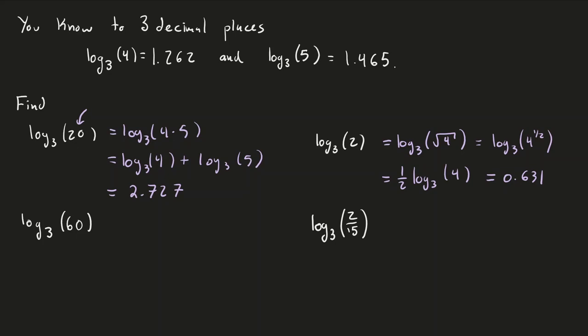This one's a little bit bigger. So this one I recognize as equal to log base 3, well that's 3 times 20. Well look at that, we already know what log base 3 of 20 is, so that's equal to log base 3 of 3 plus log base 3 of 20. Now what's really nice about these ones is that you actually know also not only the log base 3 of 4 and log base 3 of 5, you also know log base 3 of powers of 3. So this is equal to 1 plus 2.727, which is equal to 3.727, which is excellent.